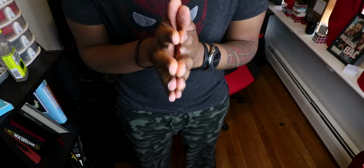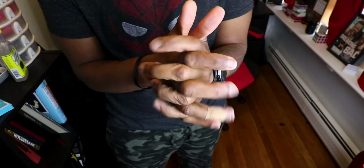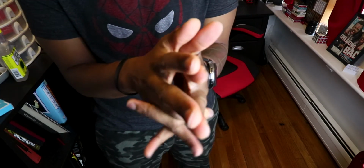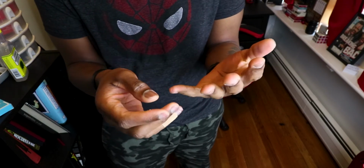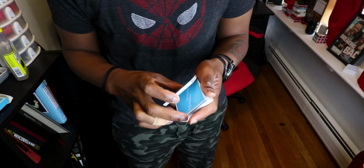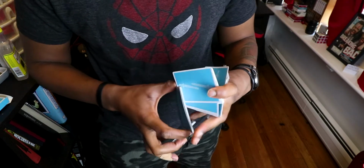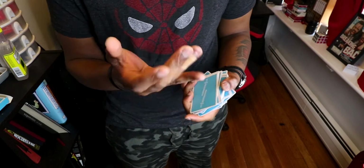Now, you could do this to make it a little bit easier. You could just do the entire hand. That does loosen up the fingers, but this exercise gives it more finger independence. So if you want one finger to do something very specific, like if you're doing a card move, the Sybil, when you do the Sybil, all your fingers are doing, sorry, you have a band-aid on, it's not making it easy. The Sybil is making your fingers do all these different things, and you want your fingers to independently do their own thing and not follow each other.